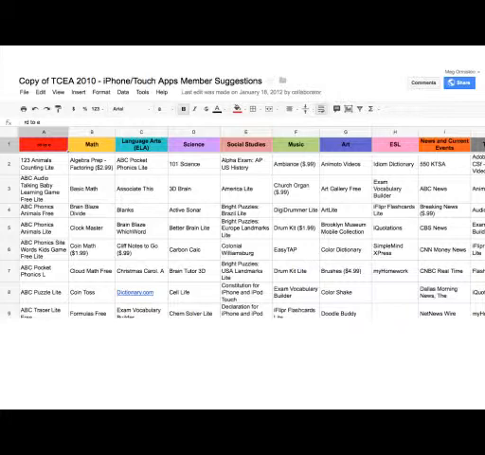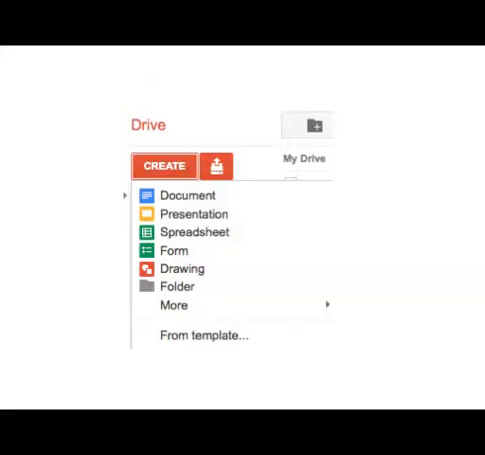You could always open up any program that you have for spreadsheets. So the same skills I'm teaching you can be done in almost any spreadsheet program. I think every spreadsheet program. So first thing you do in Drive, once you log in, you go to the Create button and you go to Spreadsheet. If you already have something made, you can use that little button next to it and upload something.